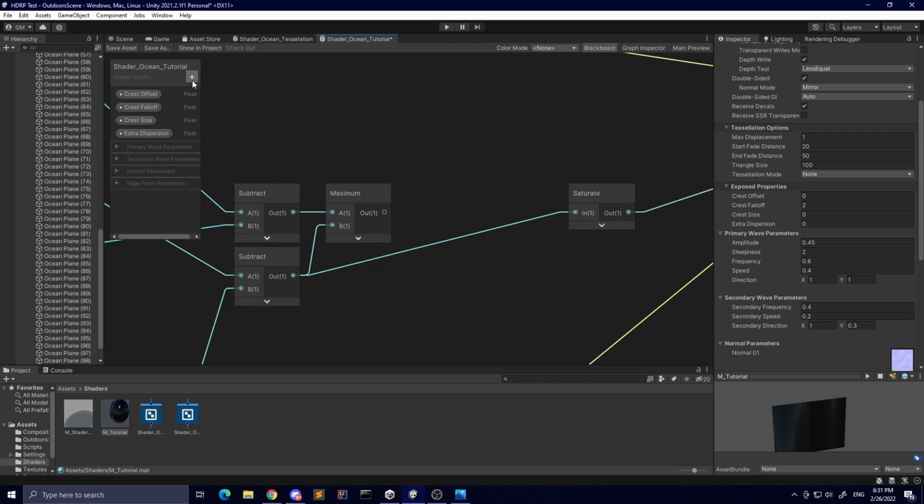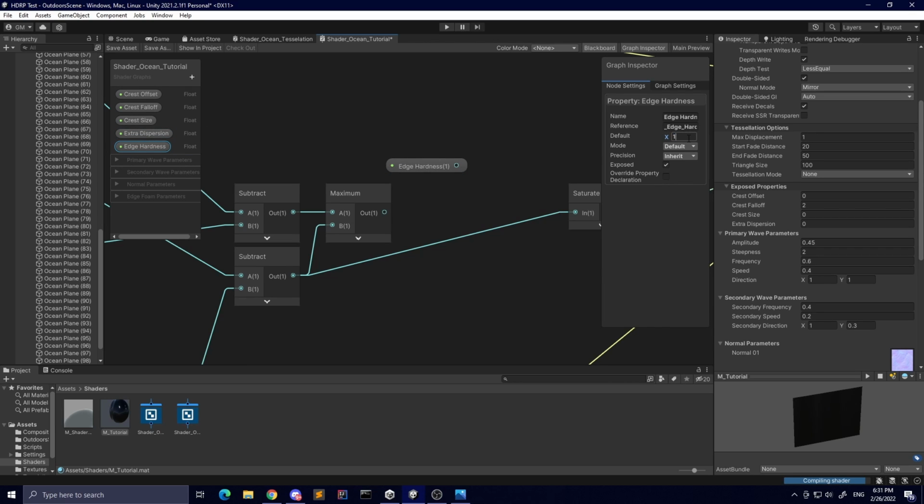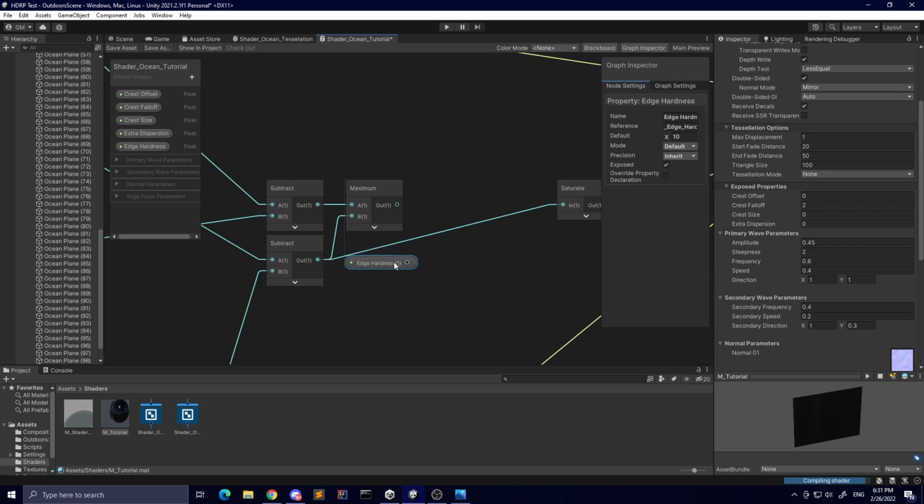Here, I'll introduce another variable, let's call it foam edge hardness. Actually, it's too long. Edge hardness. Give this a default value of say 10, perhaps.